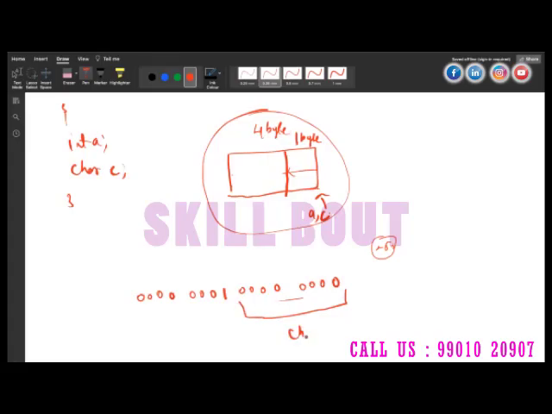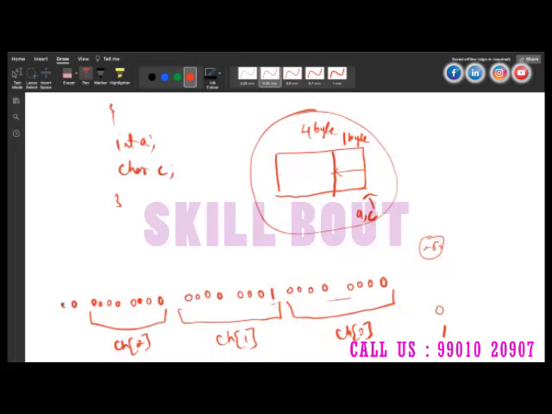According to the ch of 0, this becomes what? Ch of 0. Ch of 1. Alright? Ch of 0 is nothing but 0 itself. Ch of 1 is nothing but what? Since this is activated, I'll write it as 1. So again 0, 0, 0, 0 here, and again 0, 0, 0, 0 here, and this becomes ch of 2. If you have one more, 0, 0, 0, 0 and 0, 0, 0, 0, so you adjust with this one number. Okay, 0. This is nothing but ch of 2. Ch of 3.